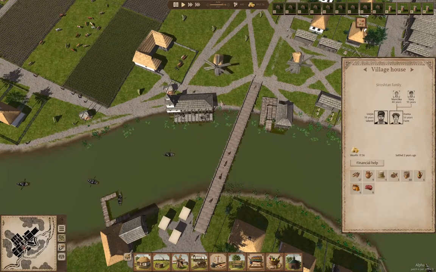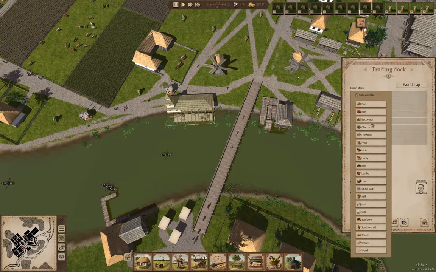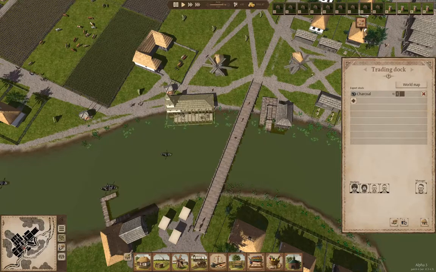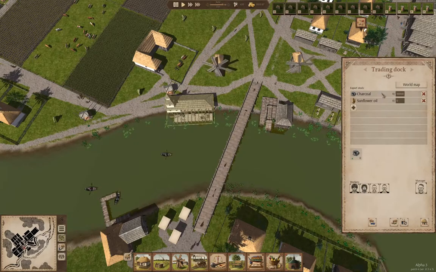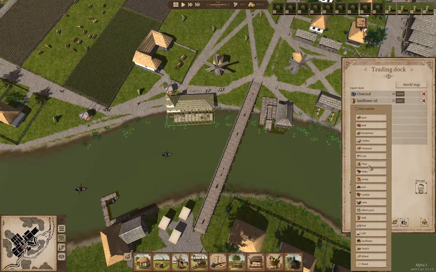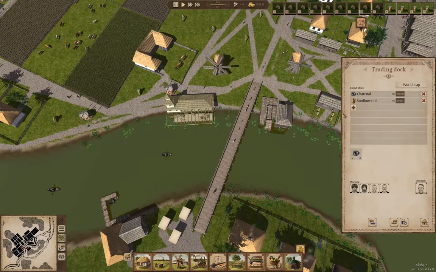Well, we got here a trading dock operational now. So, what I'm going to do is set up some stuff for export over here. And we'll put up a bunch of charcoal for export. And we'll come in here, sunflower oil, we'll also export that. Now, what else can we export here that's going to be appropriate? Well, I don't think there's anything else that's particularly exportable. So I'm going to leave it at that.